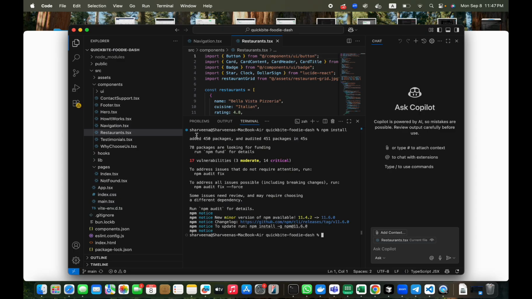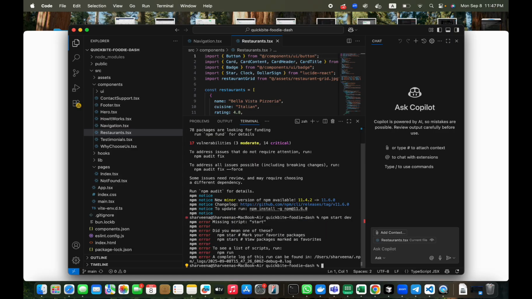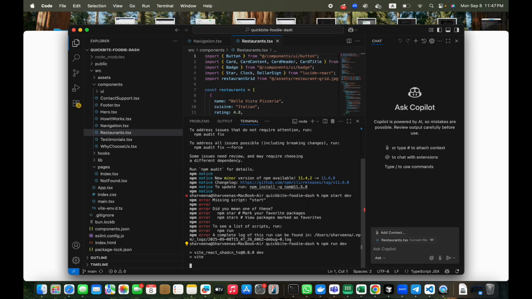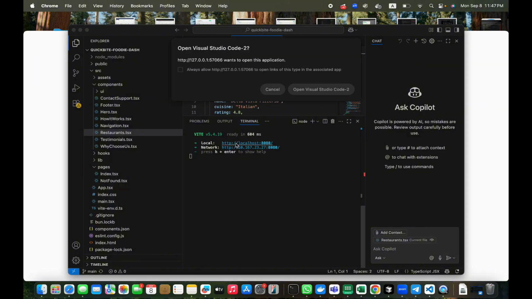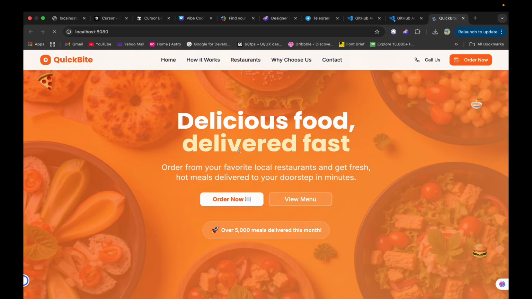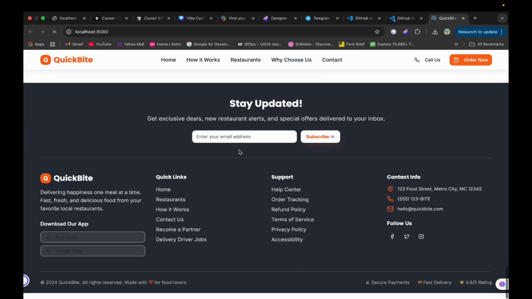It will take some time here. Okay, since it's installed, and as you can see, all the errors are gone, we just run npm run dev, and it will pop up a local HTTP link, and once you press that, it will open in our Google Chrome. So this will be the website running locally on our laptop.